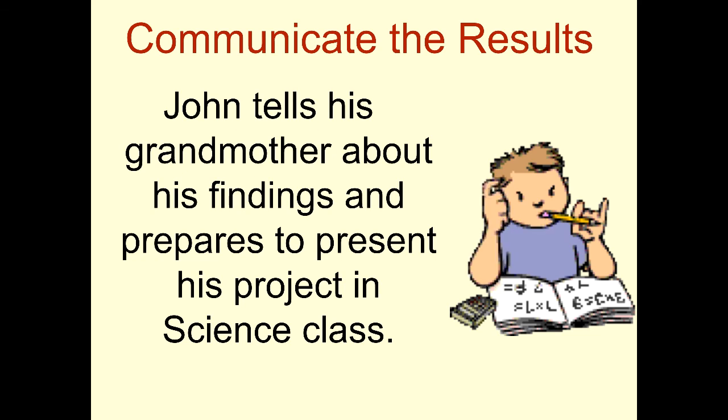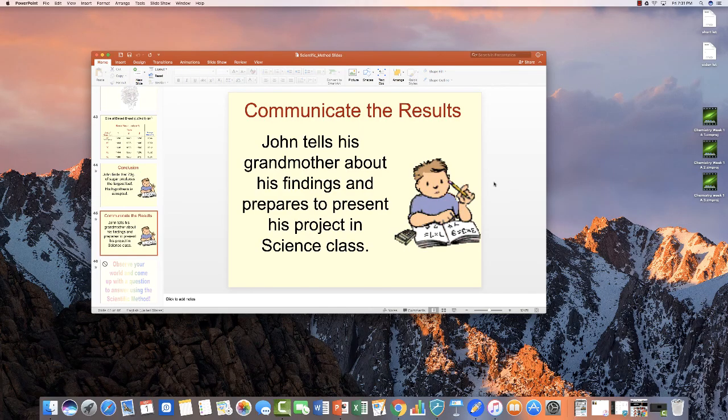John then tells his grandmother about his findings and prepares to present his project in science class. So that's how we go about the scientific method. In your homework, you'll find in the handout 3 examples of experiments that were performed with various questions. And on the first quiz, I will take a look at whether or not you understand this stuff that we just talked about. And so it's important for you to make sure you understand these things and bring questions to class.